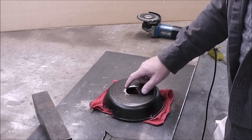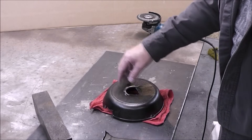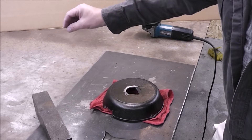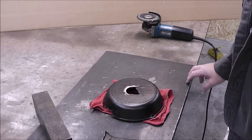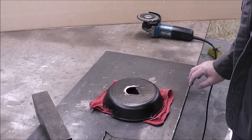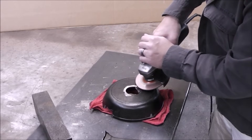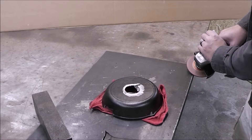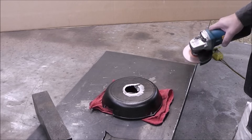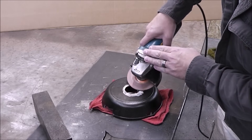The third method is going to be a spark test. I'm going to start out by grinding here. What I want you to do is watch the color and shape of the sparks. You'll see that on cast iron the color tends to be the brightest at the end of the spark. Then I'm going to grind my steel table and you'll see that it's bright orangey and the sparks develop right at the grinding wheel and extend out. Cast steel will look like the same as mild steel — the sparks originate at the abrasive disc and work outwards, versus cast iron where they seem to originate outwards.